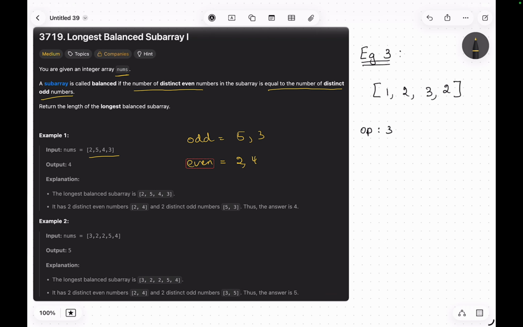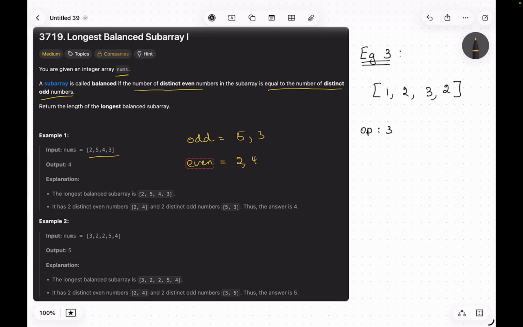So we will not calculate. When this condition is satisfied, calculate the length. How do we calculate? The i pointer will be the left one and the j pointer will be the right one, so the length is j minus i plus 1. And we store it in result equal to the max of the existing result and the new one, which is j minus i plus 1.